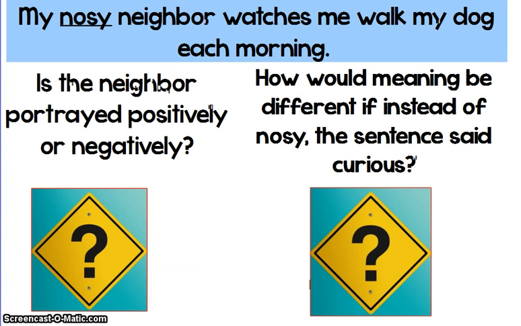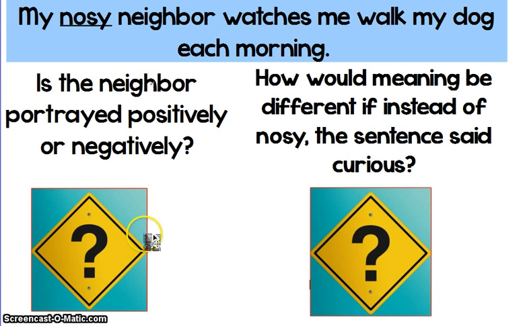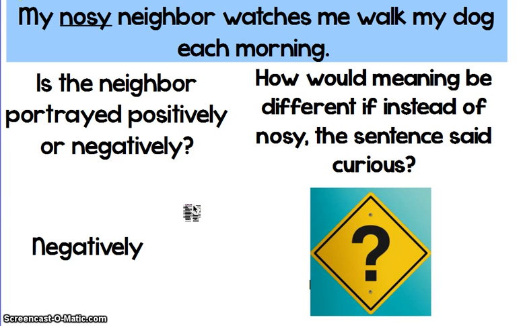My nosy neighbor watches me walk my dog each morning. In that sentence, we're going to focus on the word nosy. Nosy is being used to describe the neighbor. Based on that word choice, is the neighbor being portrayed positively or negatively? Well, when I think about the word nosy, I usually associate it with annoying brothers or sisters or people who are not minding their own business. And so I would say that nosy has a negative connotation.